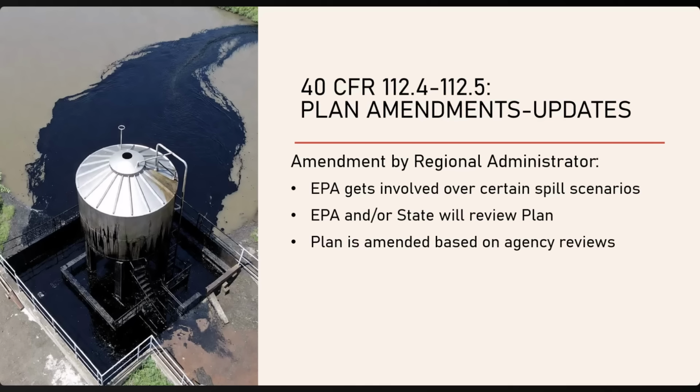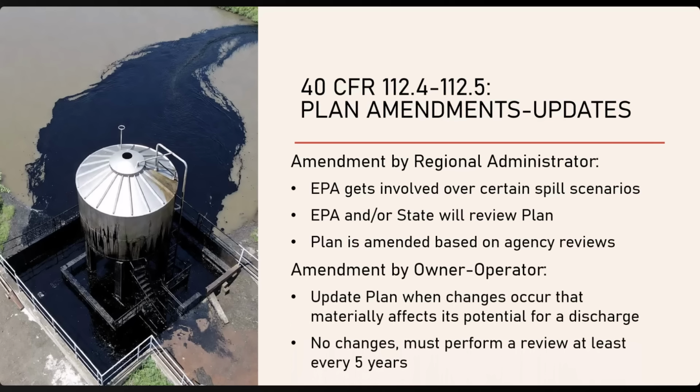Upon review, they will likely make required statements on how the plan must be changed, along with other troublesome things like perhaps monetary fines. Part 112.5 deals with the non-spill related changes that must be made by the owner-operator to keep the plan current. The plan must be updated when changes to the facility occur that materially affect the potential for an oil discharge. Examples include changes such as adding oil storage containers, relocating containers, or demolition that might alter secondary containment structures. A PE must certify technical changes such as facility changes.